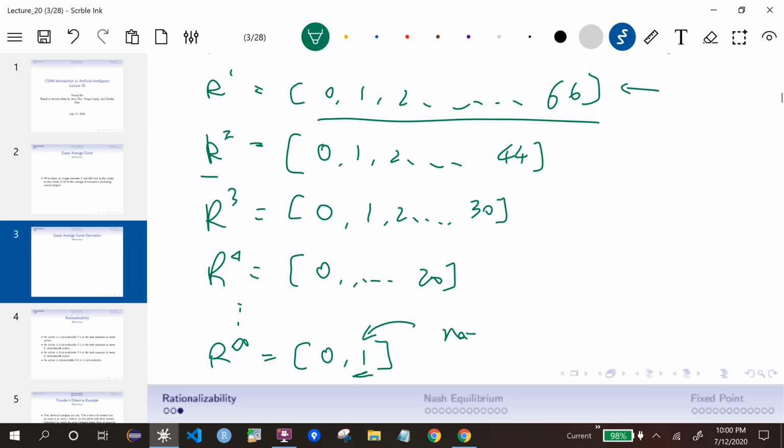So we're going to call the remaining set the set of rationalizable actions. And we're going to use this as our first solution concept. So basically, when we see a simultaneous move game, we can say that the rationalizable set of actions is kind of like the solution, the possible solutions of the game. And here, everyone should be picking either 0 or 1.